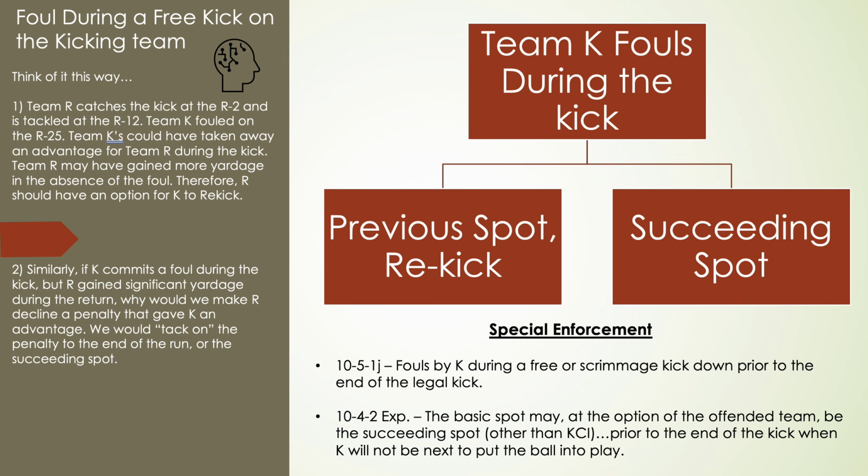So fouls during the kick. We have a particular special enforcement here, 10.5.1J and 10.4.2 in the exception. Fouls by K during a free or scrimmage kick down prior to the end of the legal kick has an exception. The basic spot may, at the option of the offended team, be the succeeding spot prior to the end of the kick when K will not be next to put the ball in play.